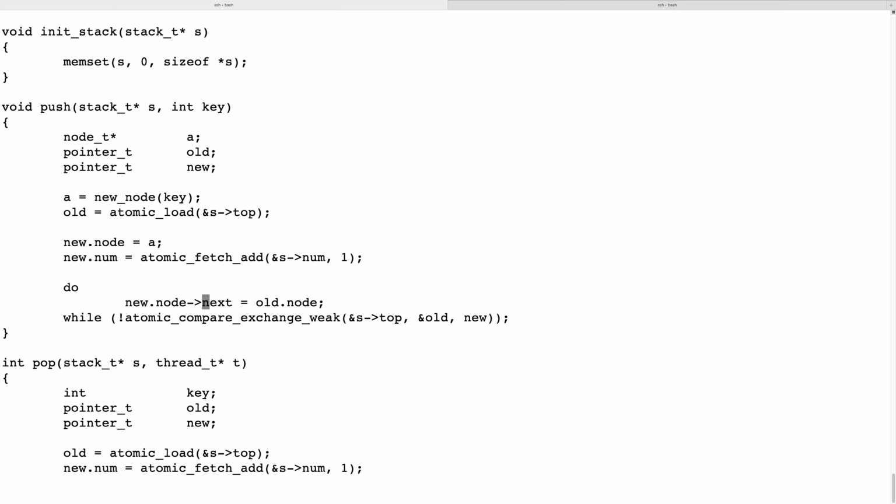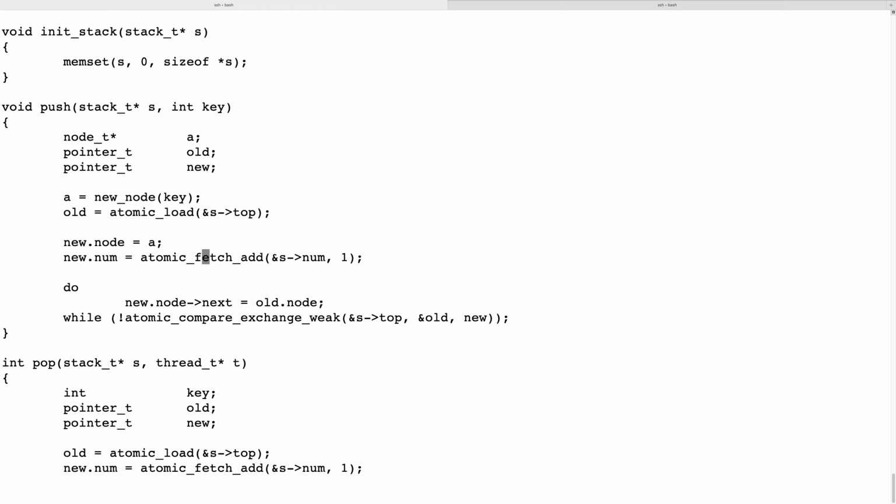That's what we need to do when we iterate, because we want our new node to point to the top of the stack. But we want our new variable to keep its current unique number, because that is what we want to eventually give to the top pointer of the stack.